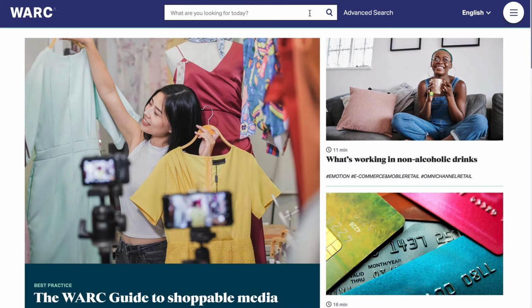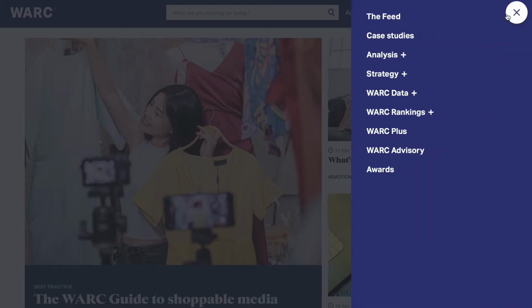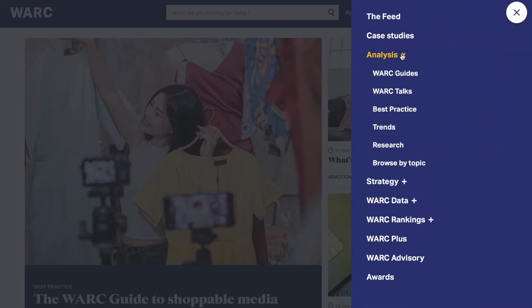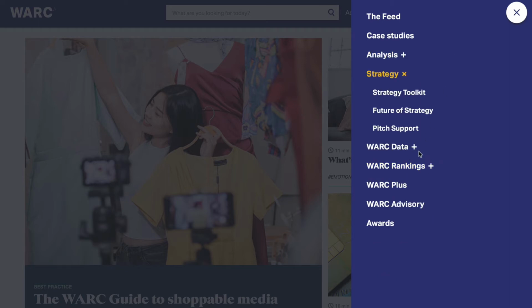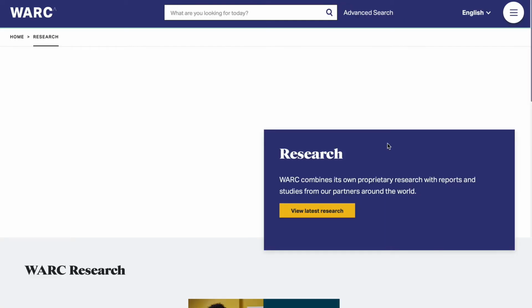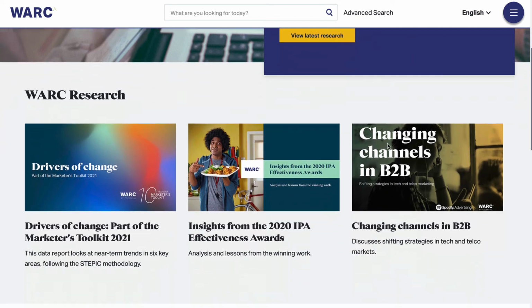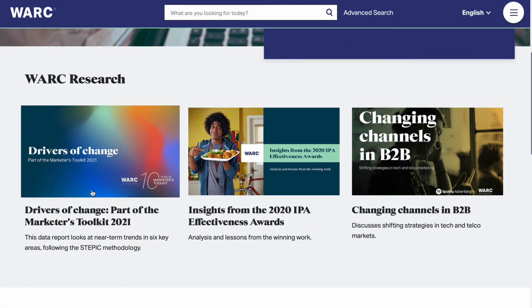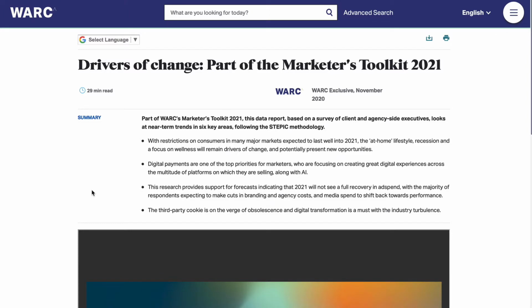But that's not all that WARC can do. In addition to the case studies, it has a variety of analysis, strategy, and data available to you in the subject of advertising. One of the particular items that I found interesting under research was the current drivers of change document, which takes a look at what is going to drive change in the marketplace in 2021, which one would imagine includes COVID-19.